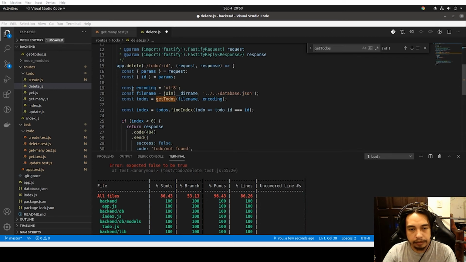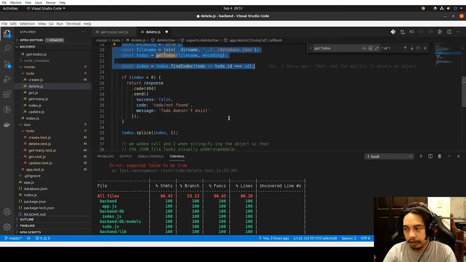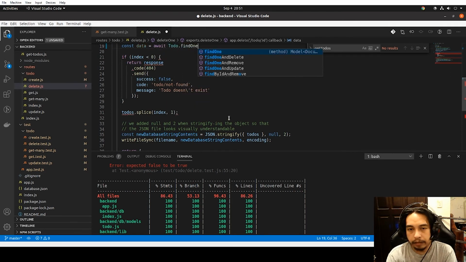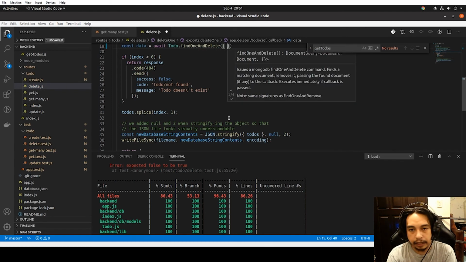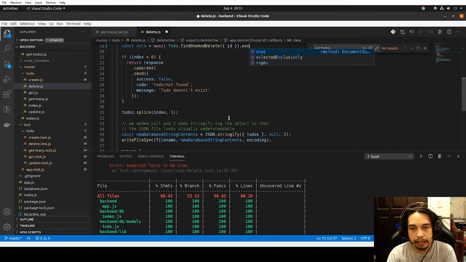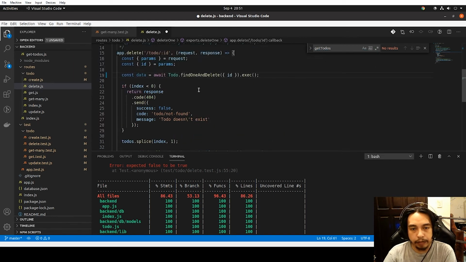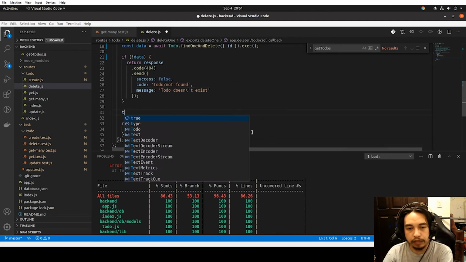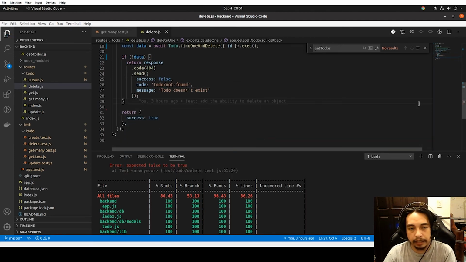So we'll have const data equals await ToDo.findOneAndDelete ID exec. The good thing here is when you delete an object, it will return the deleted object. So if there is no object that was deleted, that means it doesn't exist. So now we just remove these things and we have edited the delete.